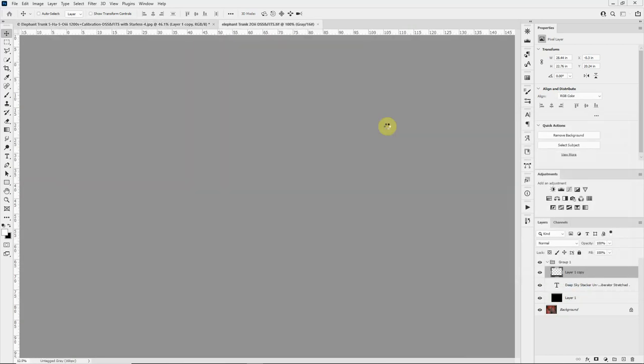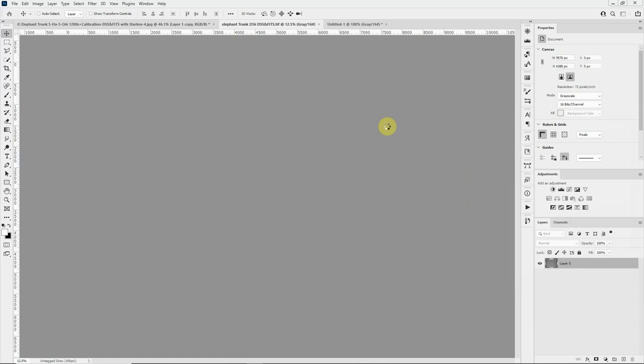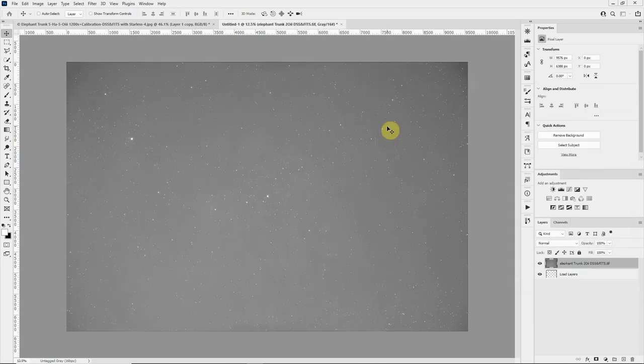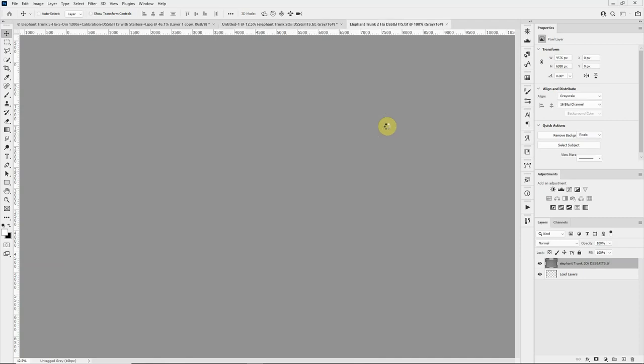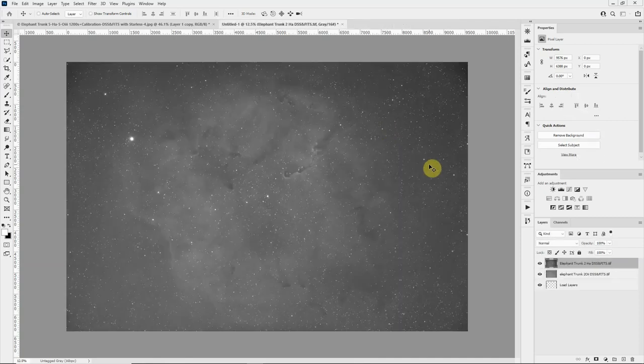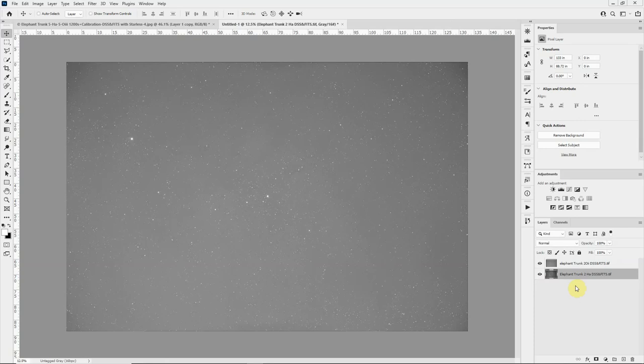And Photoshop's now going to load these two TIFF files, each one on its own layer. So we'll have the hydrogen on one layer and oxygen on a separate layer. It looks like that's the oxygen layer, and there's the hydrogen. And I don't know why, but I always like to have the hydrogen on the bottom. It just has worked well for me that way.